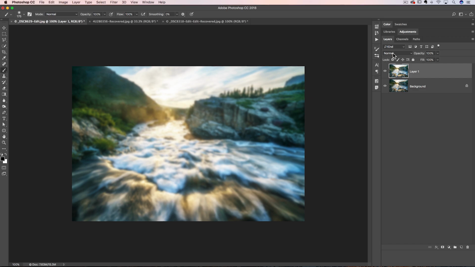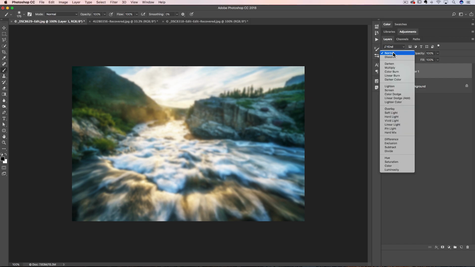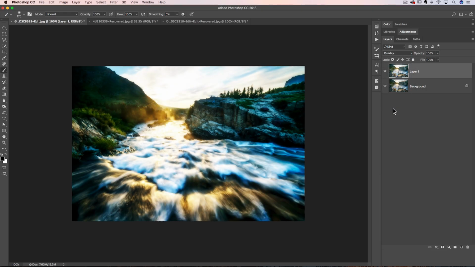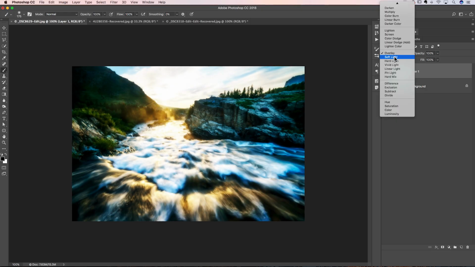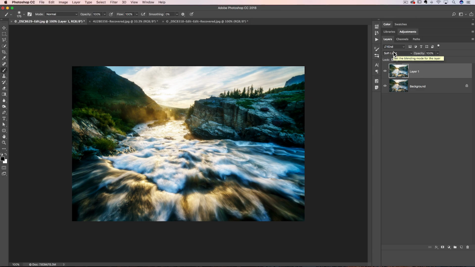Then what we have to do next is change the blend mode. Here's where things diverge. You're going to see several different ways to do this. The most common ways that I see are overlay and soft light, and they both do the same. They're both going to add contrast to the photo, but they're also going to hide the blur, but still keep a softening. You'll see here, let's just click overlay, and then I'll click on soft light. So very, very similar. Just one is a little bit contrasty, a little bit more glowy, a little bit more intense than the other one.